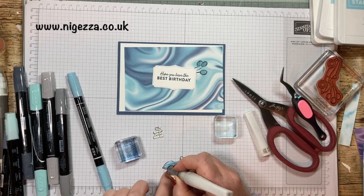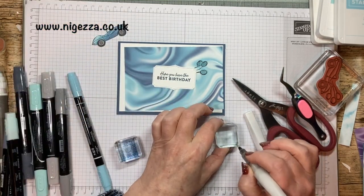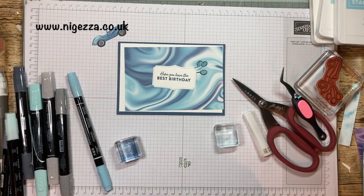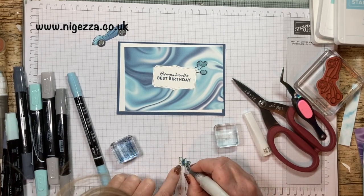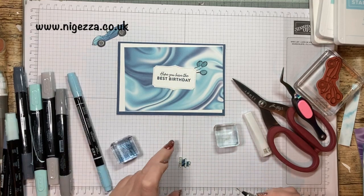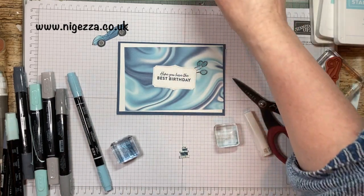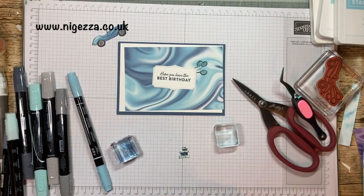A bit of Balmy Blue — didn't look like much came out there but it did. I'm going to Winkle and Stella the window and I might Winkle and Stella bits that are metal, like the hubcaps — I think that would be quite cool. I'll pick up a bit of that and then take some Misty Moonlight. Could have done them a bit more stripey really. Slightly darker light there. Yeah, I think that's going to work. Take the colour off on a bit of scrap — that'll do.